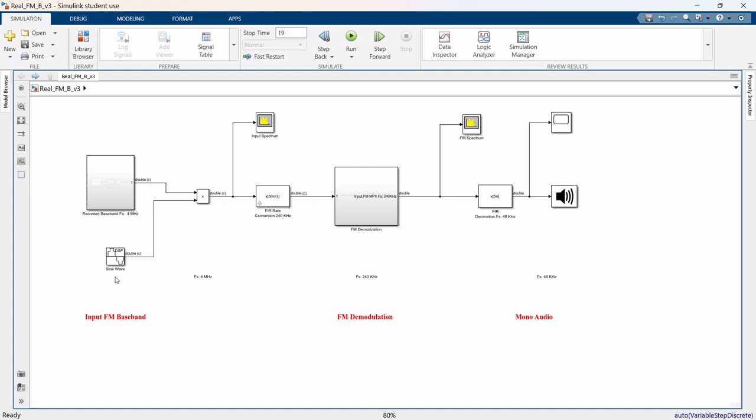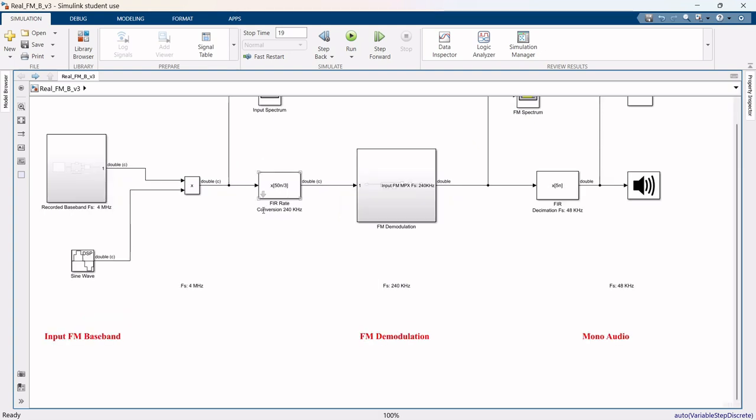We multiply it by a complex sinusoid, so we can tune the demodulator to a specific channel. We have down conversions, so the input signal has a sampling frequency of 4 megahertz, and we down convert it to 240 kilohertz, which is fair enough to demodulate a 100 kilohertz bandwidth of frequency modulated signal.